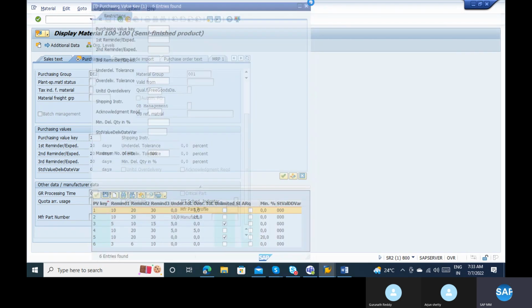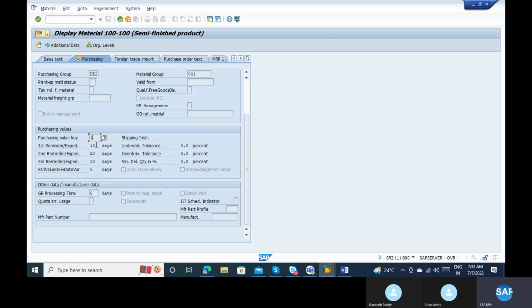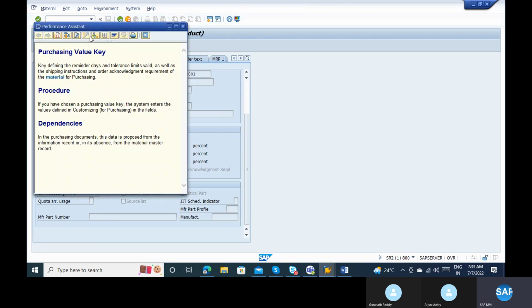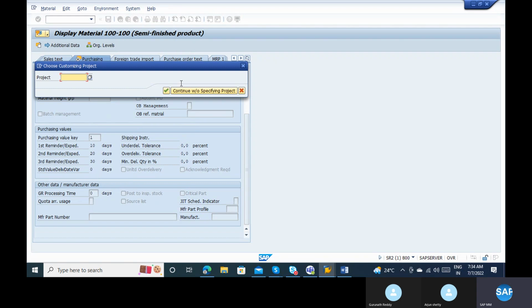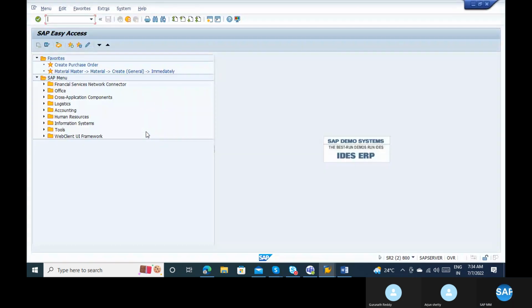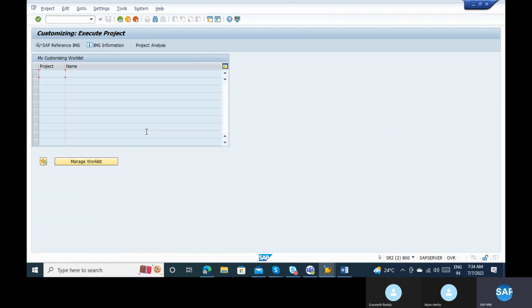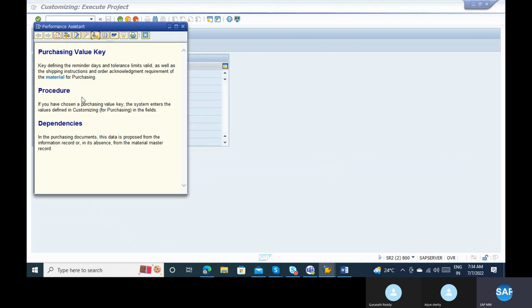We'll try to go again, but if it is slow again, then we may need to go a different way. We can go to SPRO also, because I'm going into the configuration level inside.